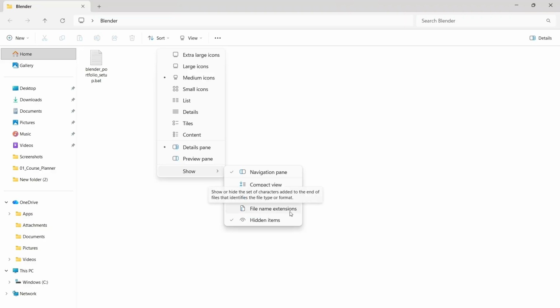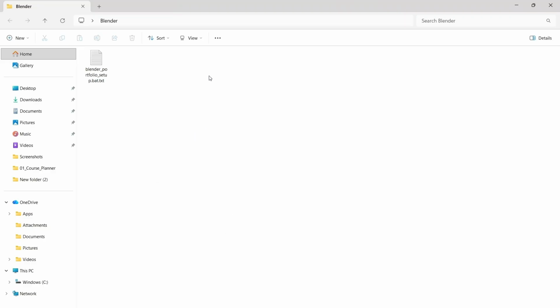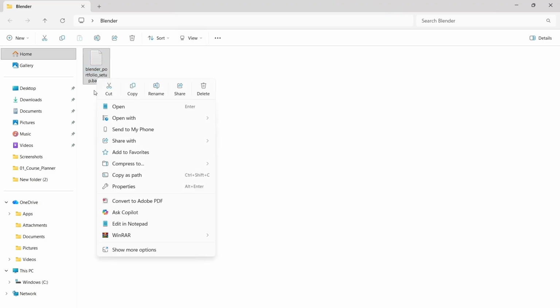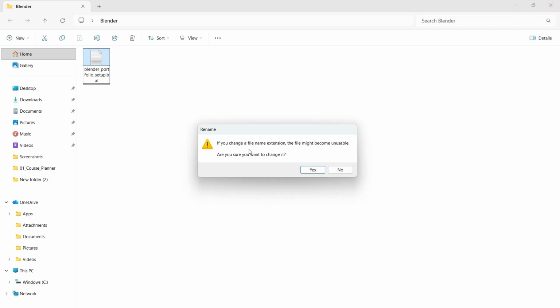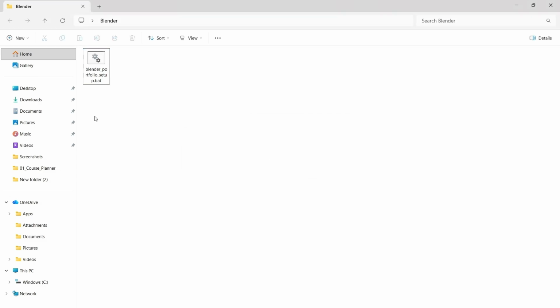Now what you can do is rename the file and add .bat at the end. You will get a warning, but don't worry, just click yes as I did.